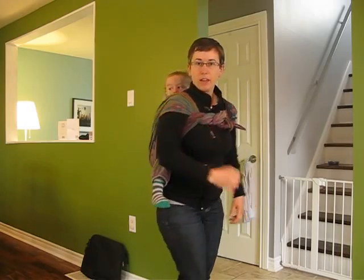Alright, and there we have it, the double rebozo with a candy cane chest belt.